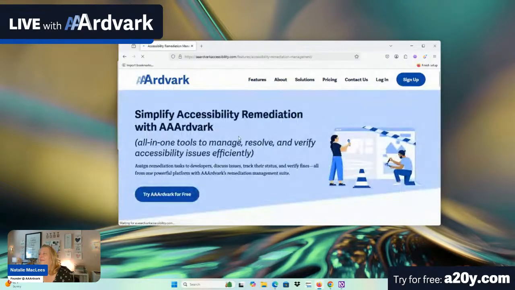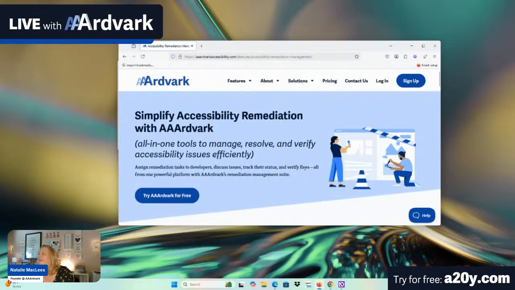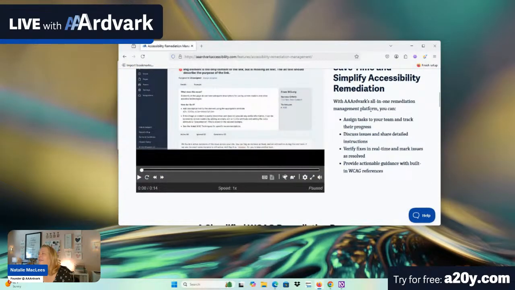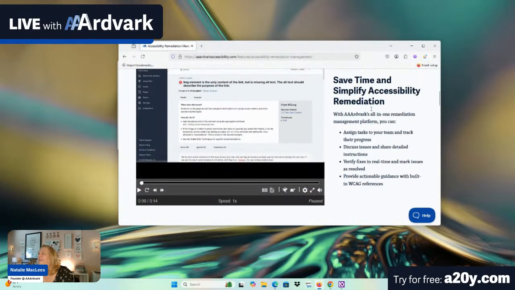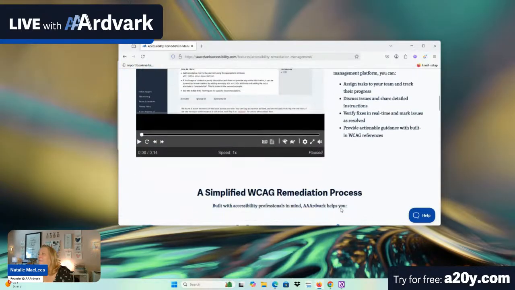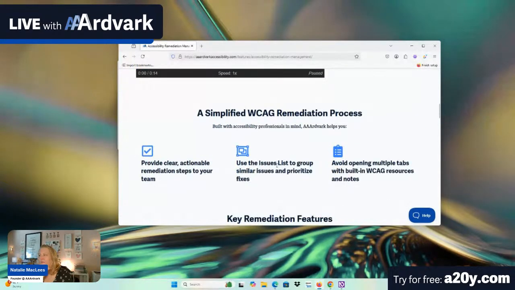Remediate, menu navigation landmark list, assign remediation tasks to developers, discuss issues, track their with AA Aardvarks all-in-one remediation management, with AA Aardvarks all-in-one remediation management platform, save time and simplify accessibility remediation. With AA Aardvarks all-in-one remediation management use the issues list to group similar issues and prioritize fixes.